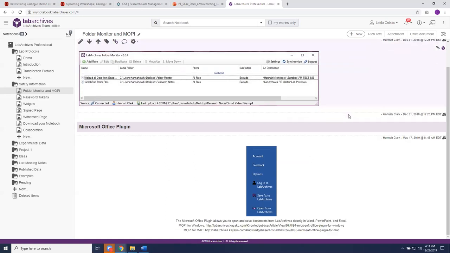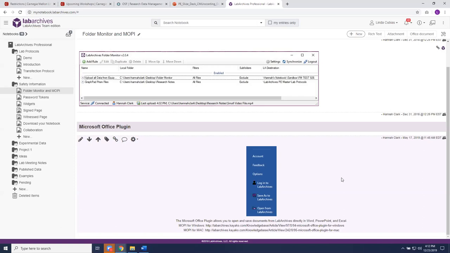The other download tool is one that I already referred to, and that's Microsoft Office plugin. So I showed you how the Microsoft Online integration works within LabArchives. It's a really nice convenience to be able to open up the document quickly, view it, and make some quick edits. One of the drawbacks, though, is that you haven't edited your desktop version because you're working within Microsoft Office Online. In some research cases, you may need that document downloaded or saved back to your desktop. And if that's something you need, the Microsoft Office plugin might be your best bet for working with Office documents.